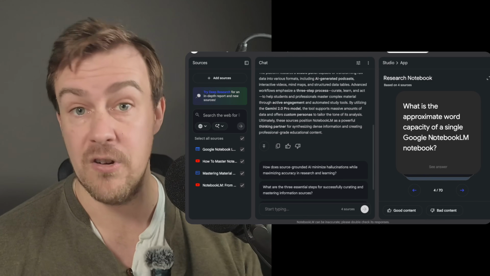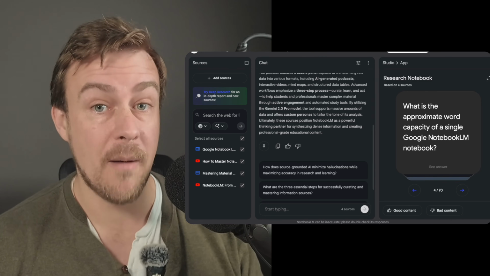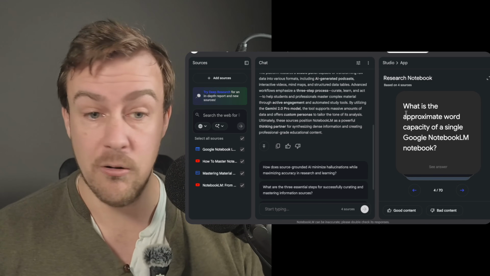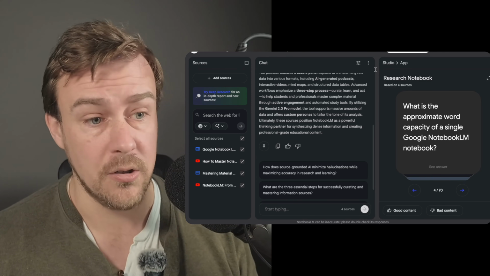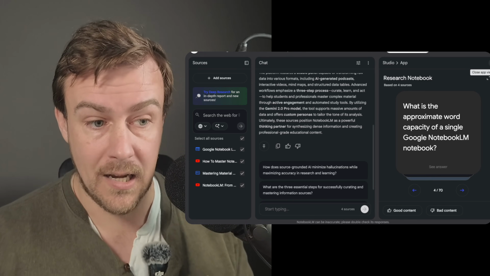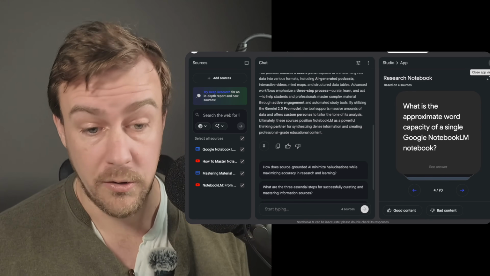I'm currently learning Greek, for example, so I could feed in a Greek grammar lesson that I'm working on right now, and it would be able to test me extensively on that grammar and on the vocabulary and on the things that I've learned. So again, I'm showing you one example, but you can feed in whatever sources you want.